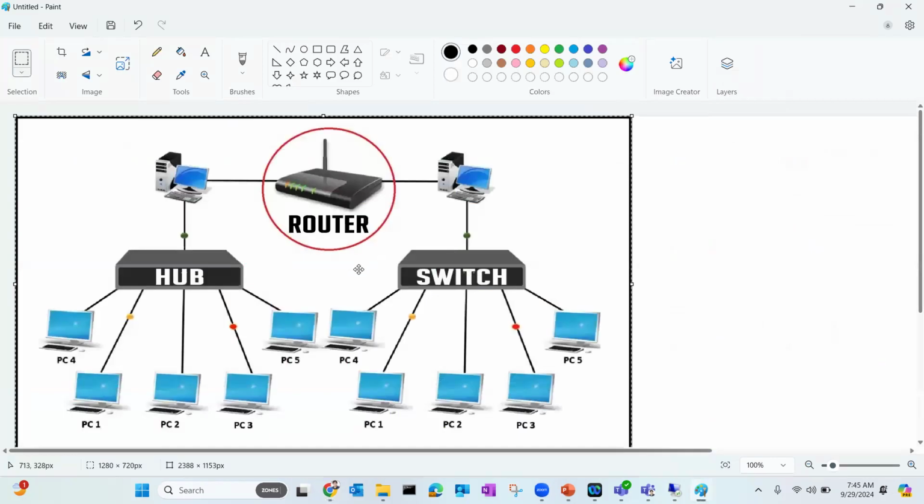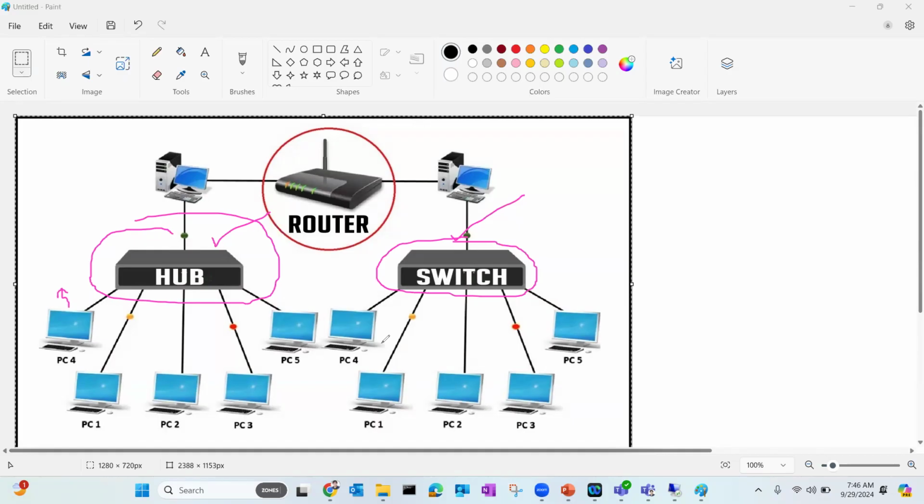So if you want to connect multiple computers with each other, you have two options available. Option one, you can go for a hub, or option two, you can go for a switch. Hub is the old technology, but these days we use switches in our networks because of the nature. You know, a hub is not intelligent. If you connect computers with a hub, it doesn't know the information about these computers. As we discussed, each machine has a MAC address.